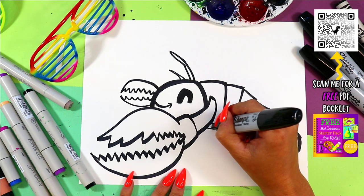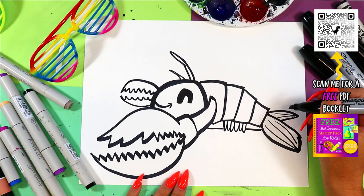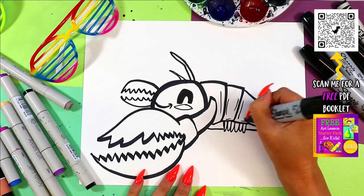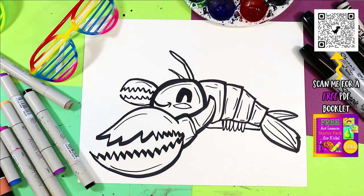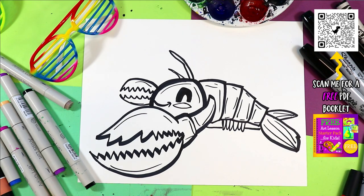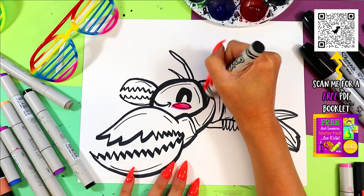Add some little lines below the belly for legs, and then add the belly. Oh yeah, look how relaxed this lobster is — just laid back. If you want it to be extra cute, add a little cheeky cheeky like that. Add some lines for extra details. Once we do the big areas, we go in and add small details — big to small. Boom! Doesn't that look extra? Once you're done drawing your laid back lobster, all you gotta do is color it in — grab whatever you would like to color with and feel free to color in your laid back lobster with your favorite colors and art-making mediums.